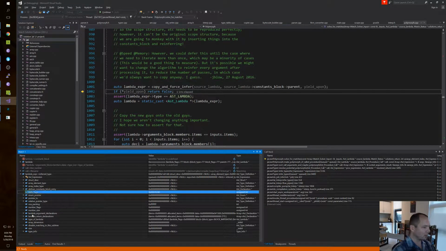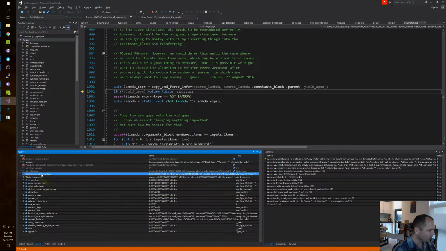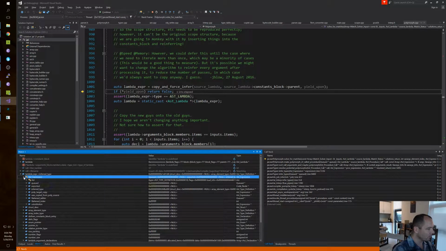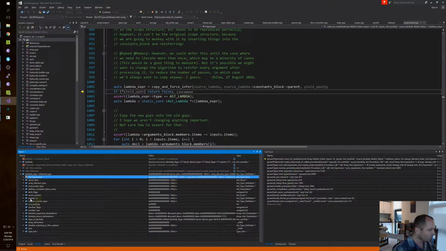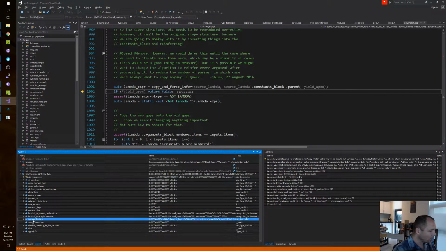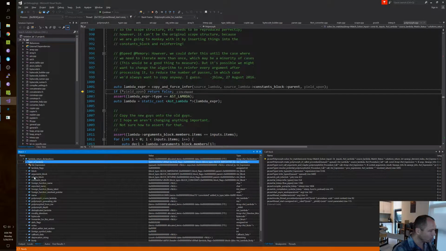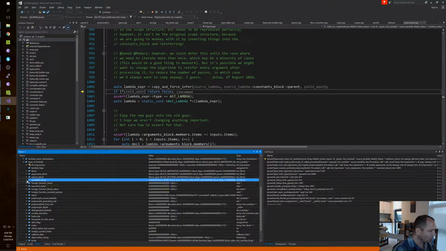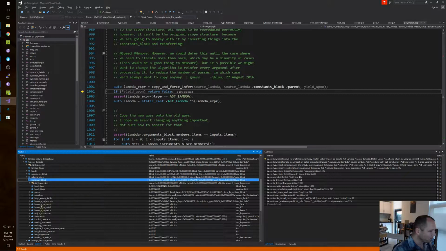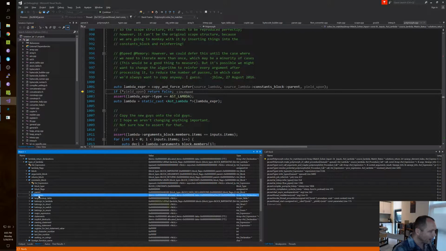That is fine. It should have an MC constants block. Type of lambda. Boom. Constants block. Members. 8!